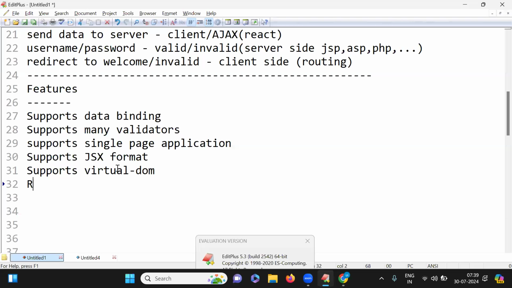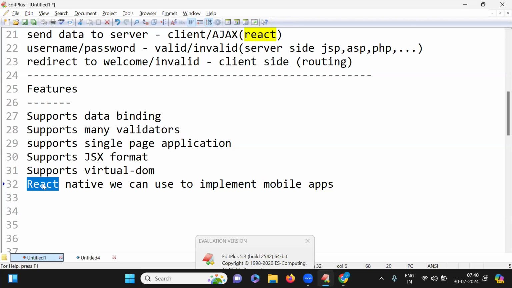Okay. Next one, I told you we can develop web applications. Not only web applications, we can also develop mobile apps with the support of React Native. So we can use it to implement mobile apps. From a website development point of view, we are using HTML controls to design the screens, and to work with the client-side logic, we are using React.